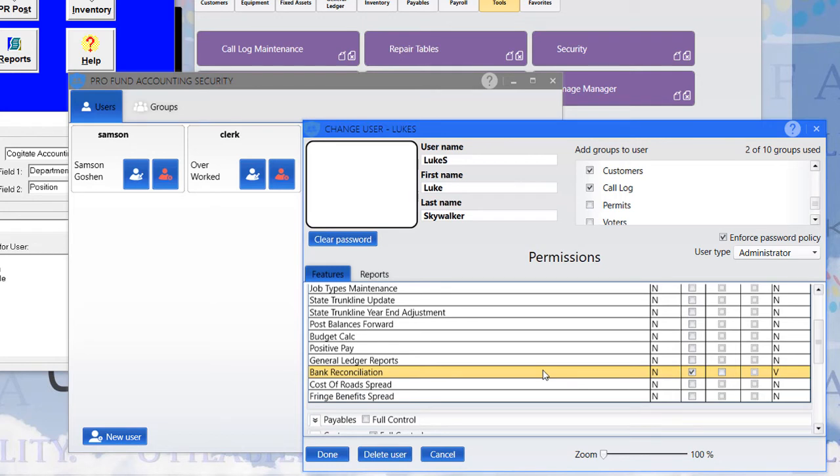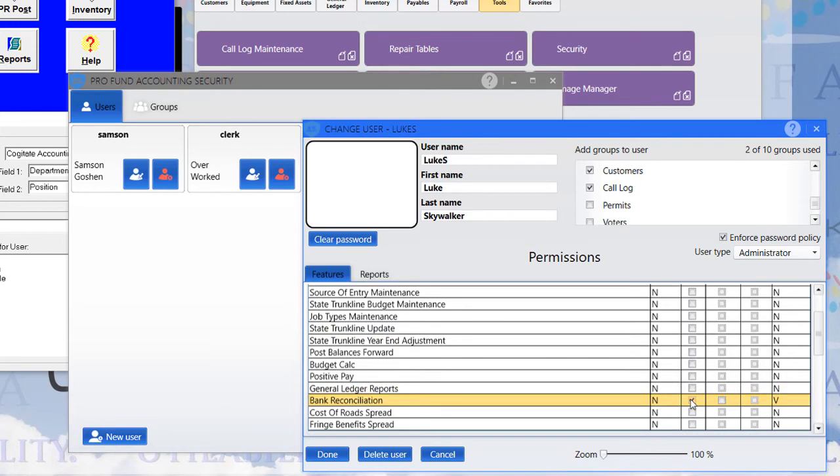So just turning it on doesn't give him full rights. If he goes to that, he could have update rights and delete rights. If you just want them to be able to add stuff and modify things, you can just give them update rights so that they can't delete. And if you want them to be able to delete, you click on the delete rights. If you just want them to be able to view it, you just click on the view right.